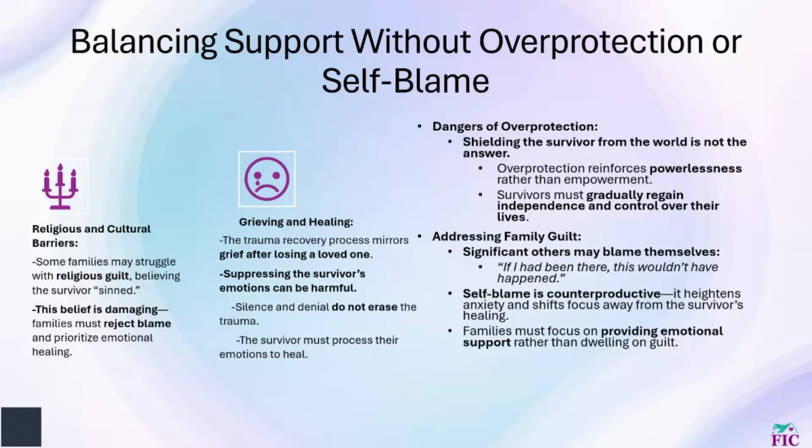In addition, survivors must gradually regain that independence. Okay. So, learning to trust what their own instincts are, learning to not be afraid of being outside, or even if the sexual assault happened at a party, eventually they might want to have a social relationship later in life. We don't want them to create this notion of being in a bubble for the rest of their lives too.